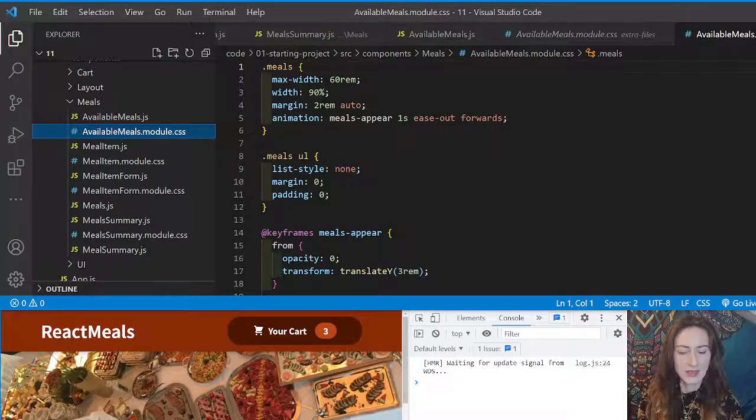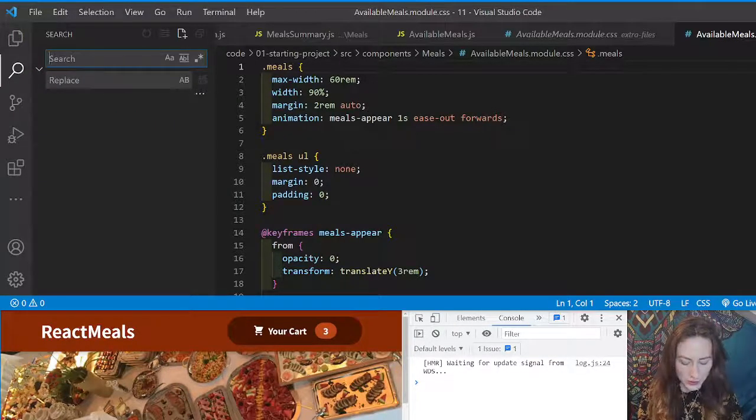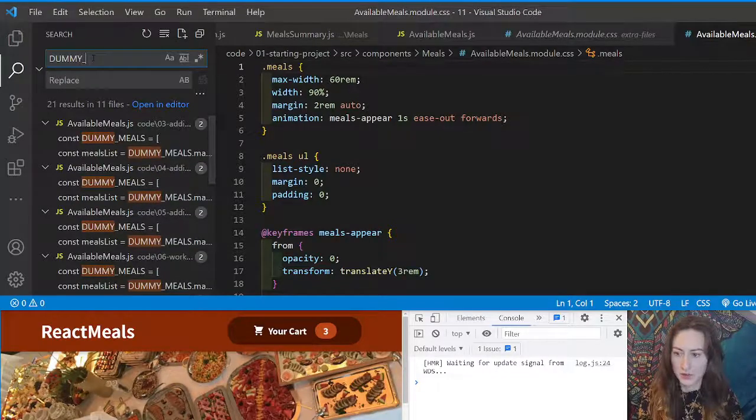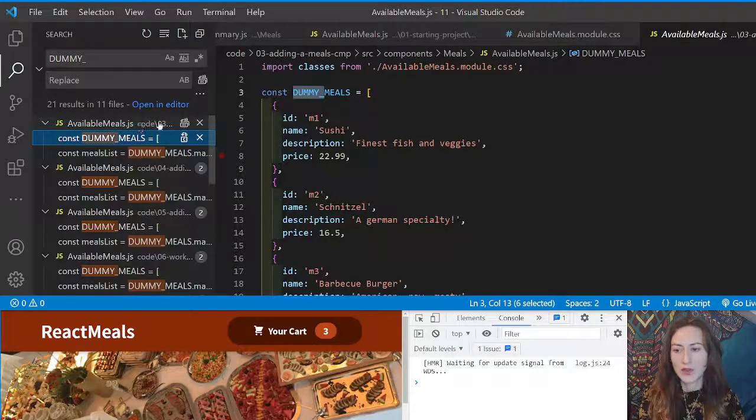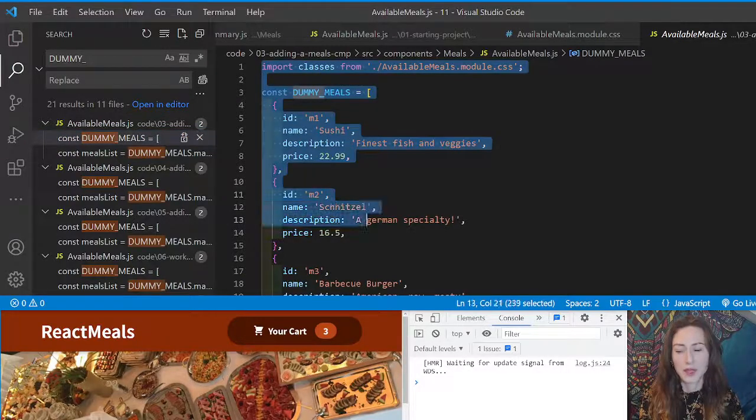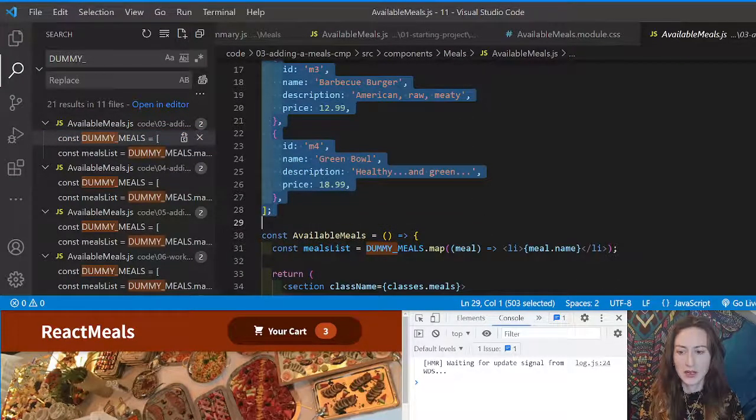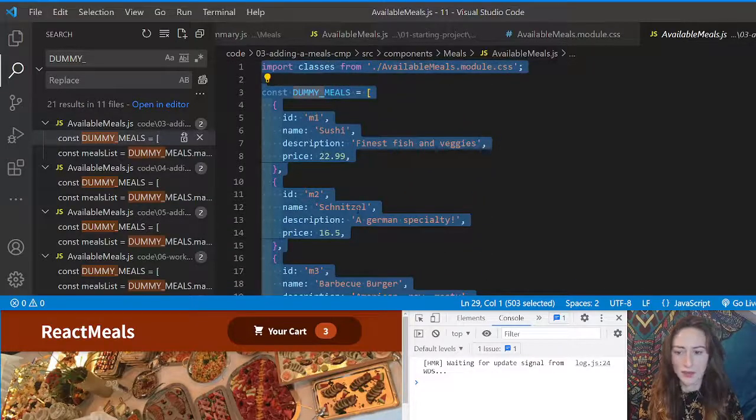And then what Max has in his available meals.js is just an array of dummy meals. So I do not see that. I don't see that folder available, so I'll actually just search for it, right? So dummy meals should be the name. There we go. Okay, so available meals. So it's in a different, in the third folder, but anyway, this is what we need. So I'll just copy this, and I'll copy the import, because why not while I'm there. So if I copy this array, and then we will just plug it in ourselves.